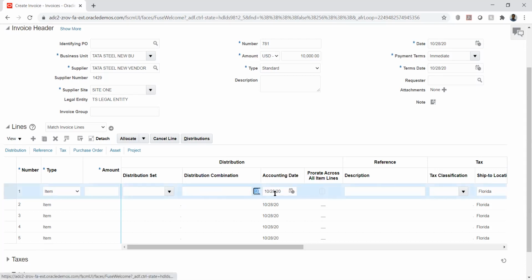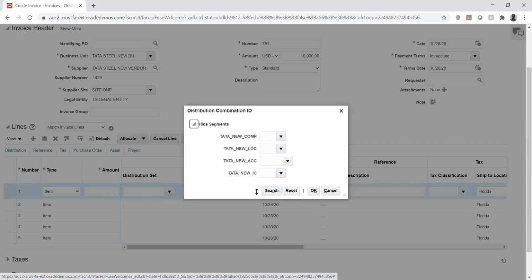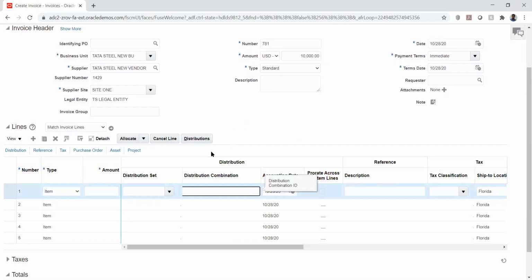In this case, we have only four segments, but it's not mandatory that all businesses will have only four segments. We might have eight, nine segments also. For those cases, we have an option to enter the distribution set. We have this for both AP and AR, to generate the account code combination based on the distribution set.